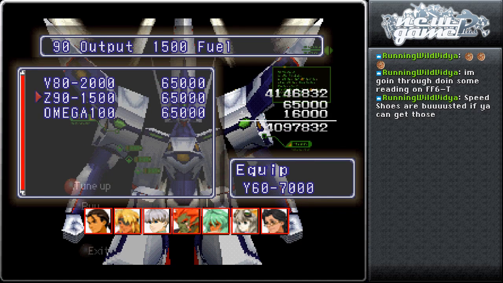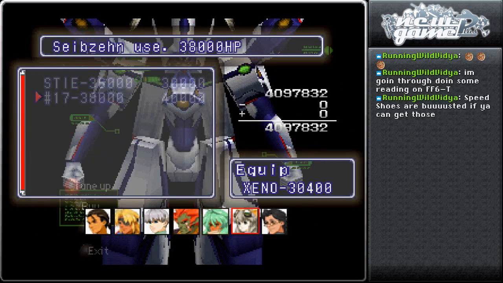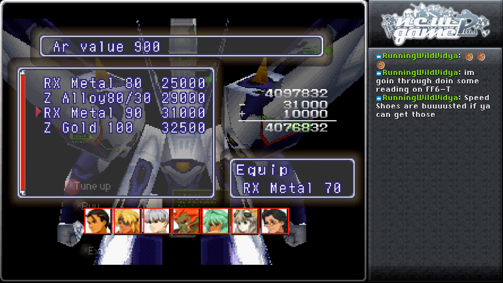So basically, we're going to get some Omegas. But frames, he's only got 2 frames, but whatever. Armor. So we have a couple of choices with armor here. We can go for 800. We can go for Z Alloy 8030, or we can go for the RX Metal 90 or Z100 or Z Gold.